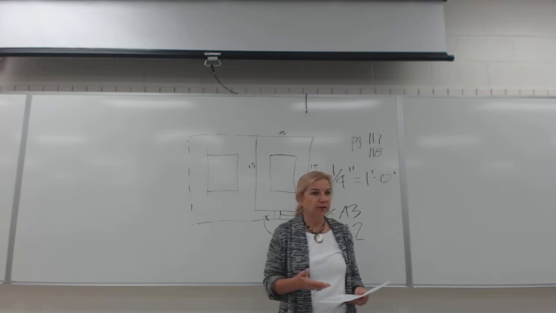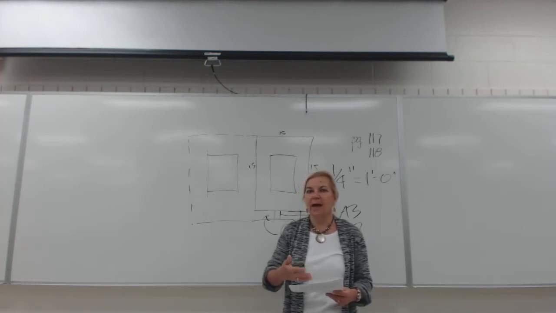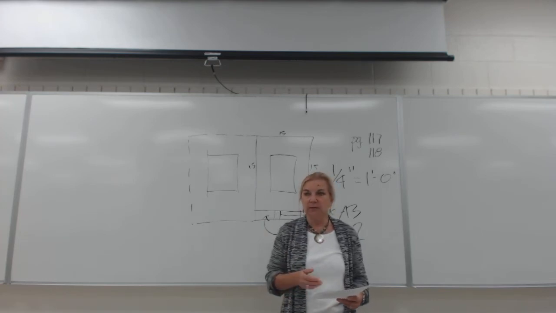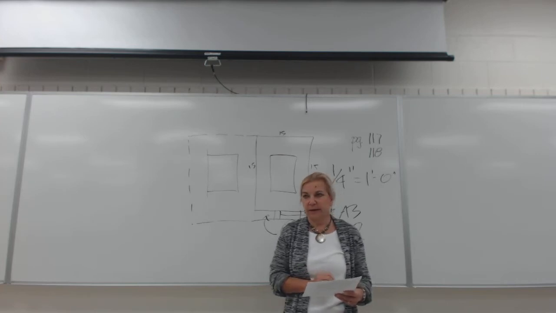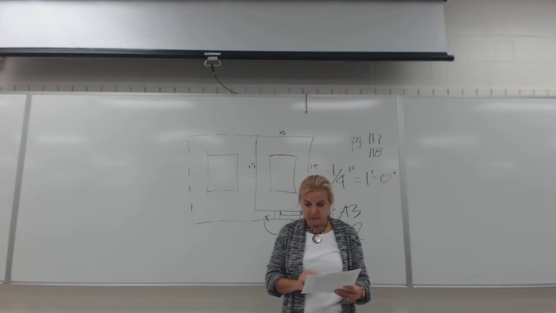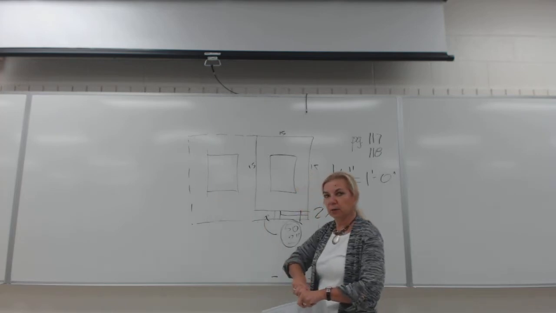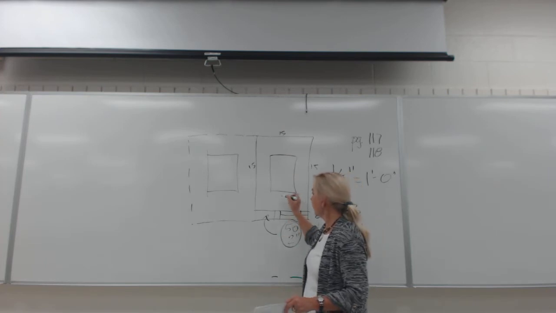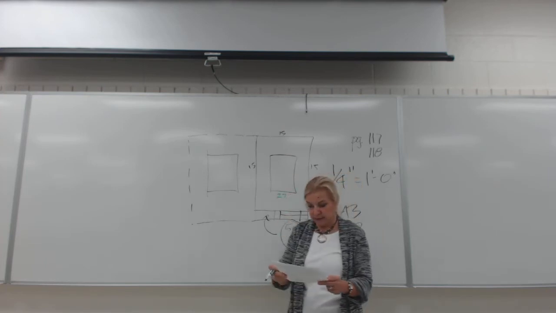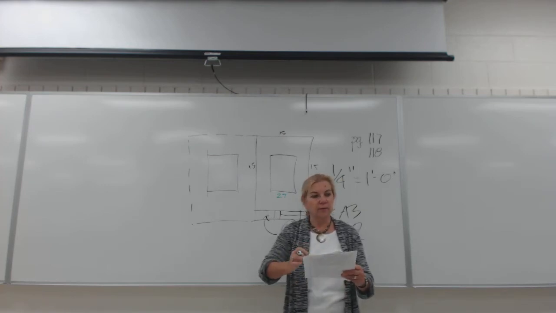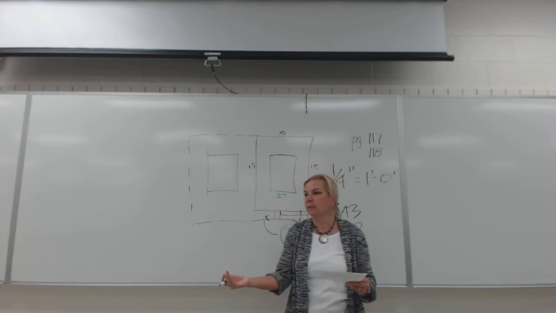I would suggest that you look at the overall dimensions of the house and add what we have beyond those outside walls. So let's look at the horizontal dimension. We've got 20 feet, correct? And then I have 4.5 and 2.5. So 4.5 and 2.5 is 7. So about 27 in this direction. So you may want to make a note somewhere for yourself that we have about 27 in this direction, and the other direction, don't look at the small dimensions up top or on the sides. Look at the overall house and then what is on the outside of the house. That's how I would do it.